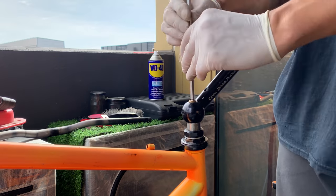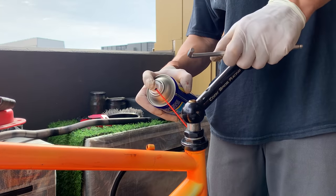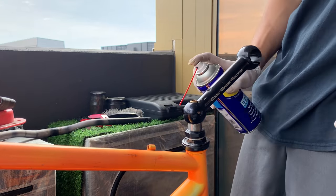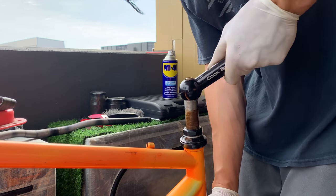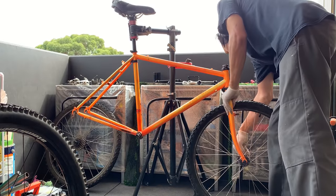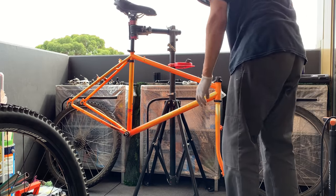There we go. And a little WD-40 where the quill stem is. So that ended up coming out pretty easily. Wasn't too much hassle. You can see the rust on there on the stem. And then here, just taking off the front wheel. These are just quick releases, so nothing to it.